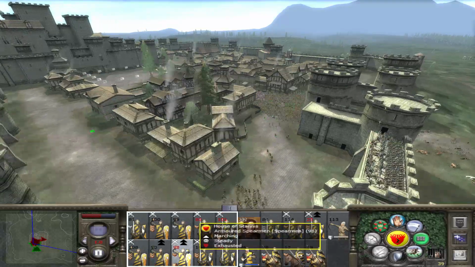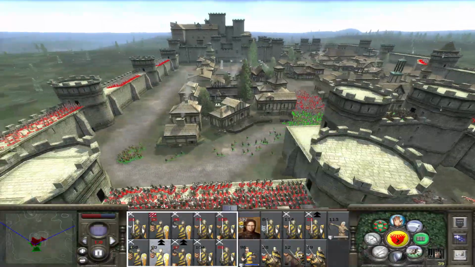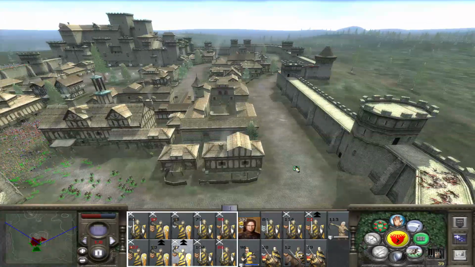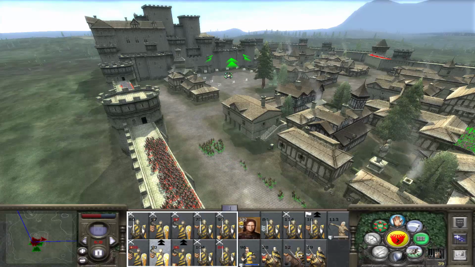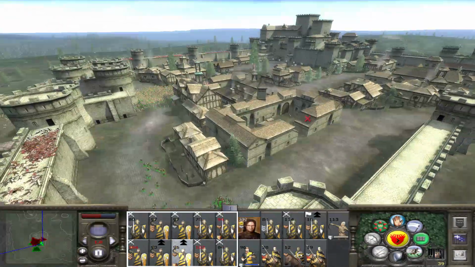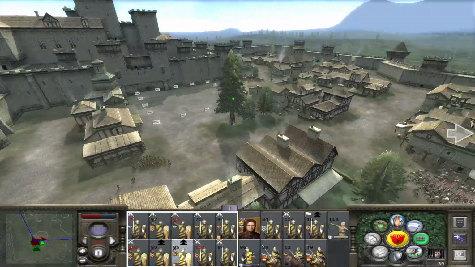The armoured spearmen here are a lot quicker on their feet than the heavier units. So we'll commit these guys around. Go for the town square. This might either help us or bugger us a bit.